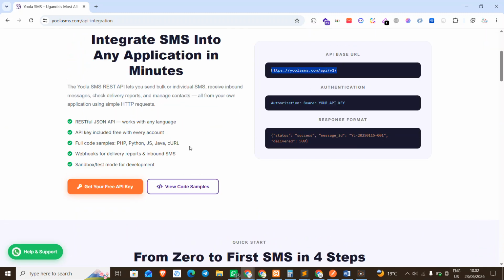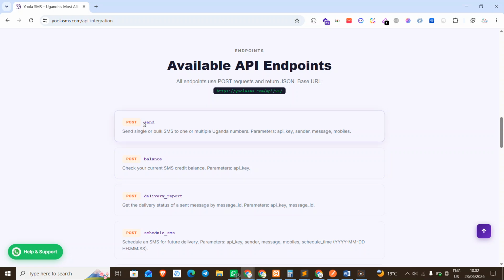I'm saying this. Now, when you come back in your SMS, we have this. So this is the API URL, and then this is send. I'm sending messages. When I'm sending a message, what parameters am I taking? They have told us we shall need the API key, the sender, and also the message.